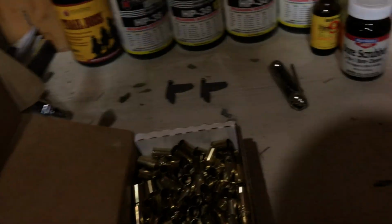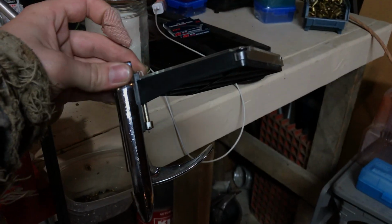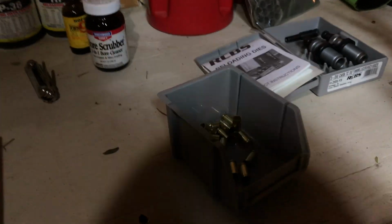Currently I am using the hand prime system that came with the Lee kit. And I got this kit at Cabela's. It was very well priced. I think I paid like $125 for it. This was probably 7-8 years ago, something like that.